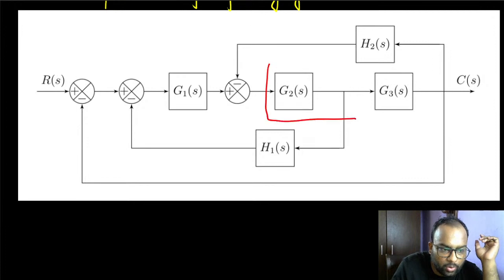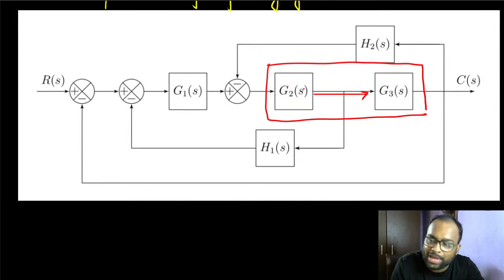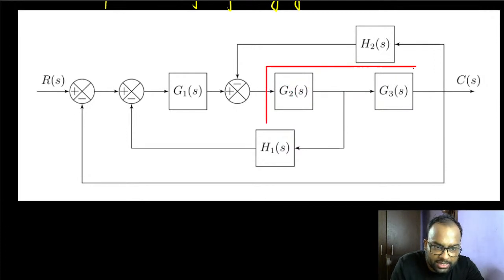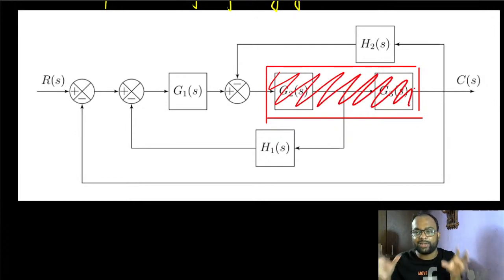You might say, okay, these two are in cascade because indeed the output of this is going as the input of this, right? So you might say these two are in cascade. Unfortunately, that's true, but we cannot actually simplify these two blocks. Why so? Because you know that if we consider this to be a black box and simplify this as a cascade block, then everything that is there inside vanishes and we just have a single transfer function.